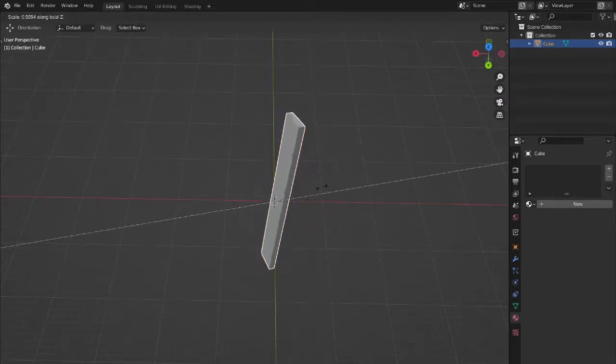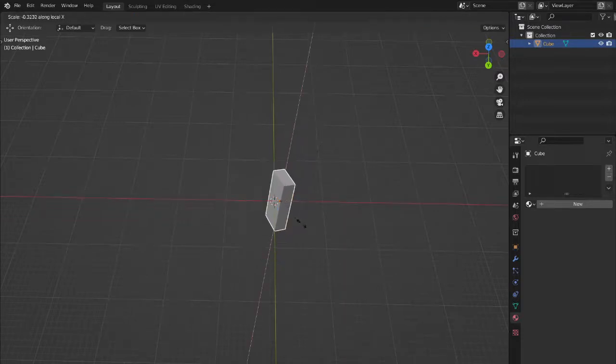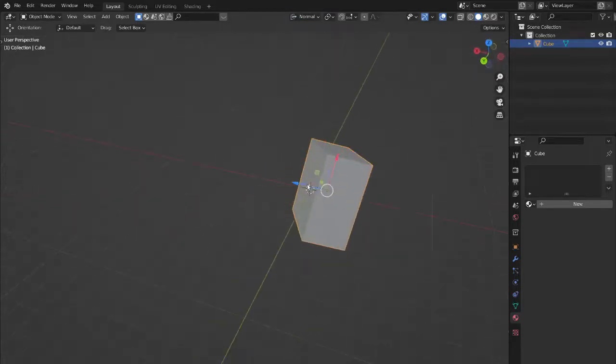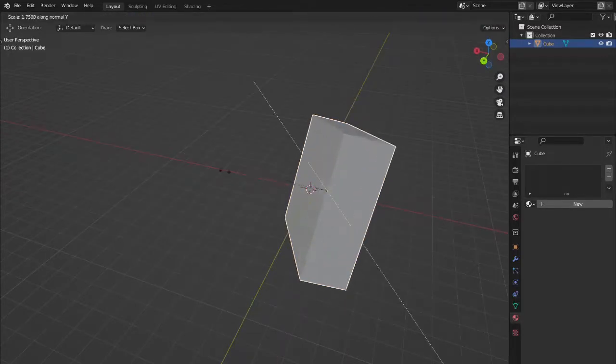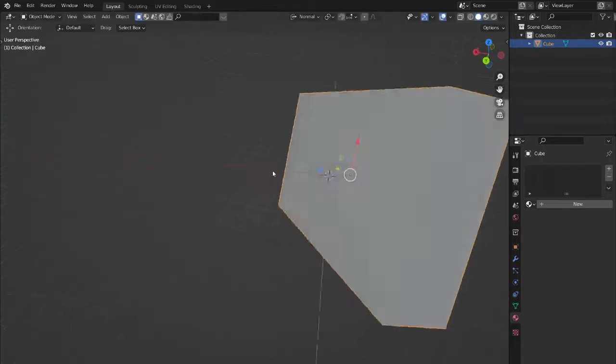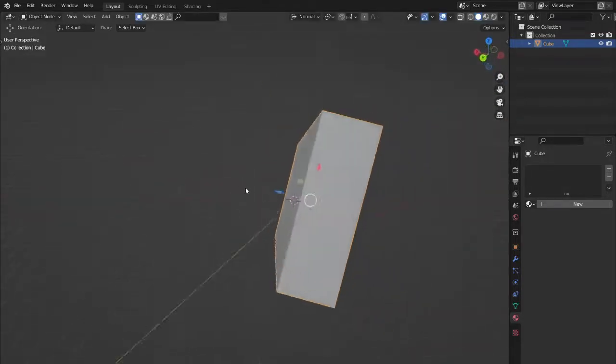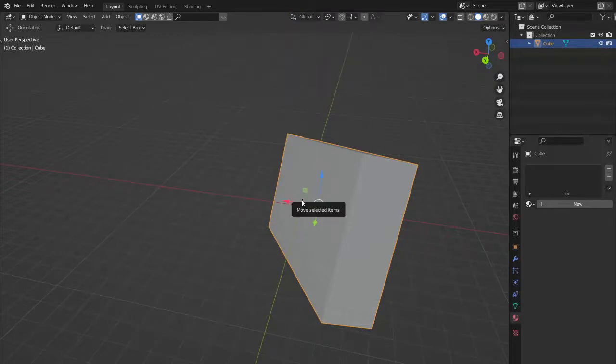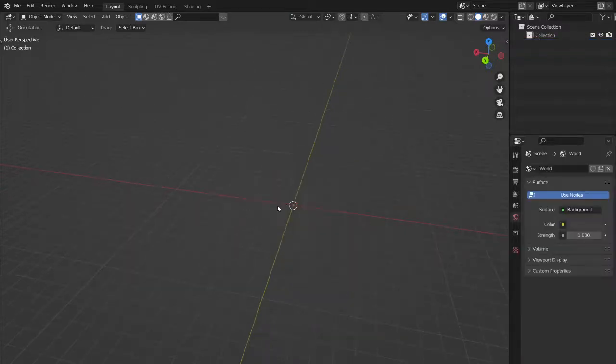Like so. Scale X, X, and then back in here. So that's a shortcut for accessing this local thing here. We can also do normal, which is another way of doing it. So just scale on the X, scale on the Y, scale on, you can see it's also local, but it's a different type of local, obviously. It's normal. It makes sense for more complicated shapes other than a cube, where the normal and the local are currently the same. X to delete.